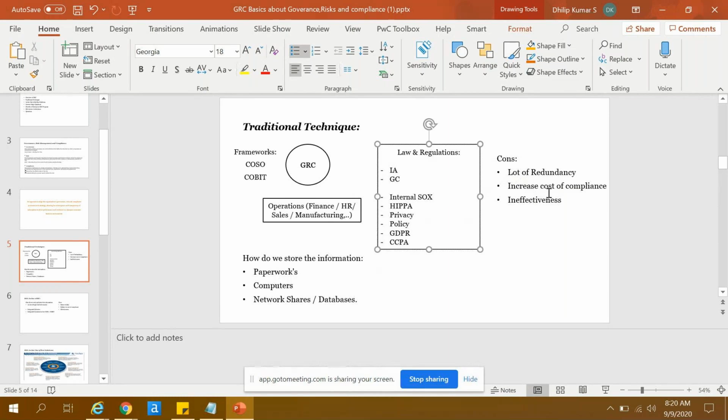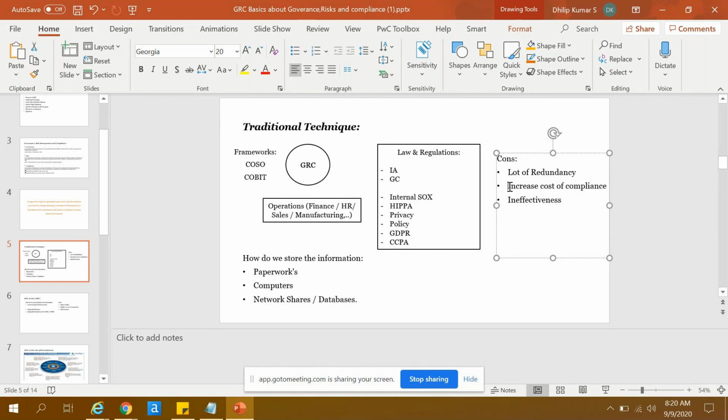If I give an example, Google did not adhere to the GDPR rule. Because of that, they started paying a fine, a penalty, to the company. So if you're not maintaining this GRC, you will end up having to pay more from your pocket.